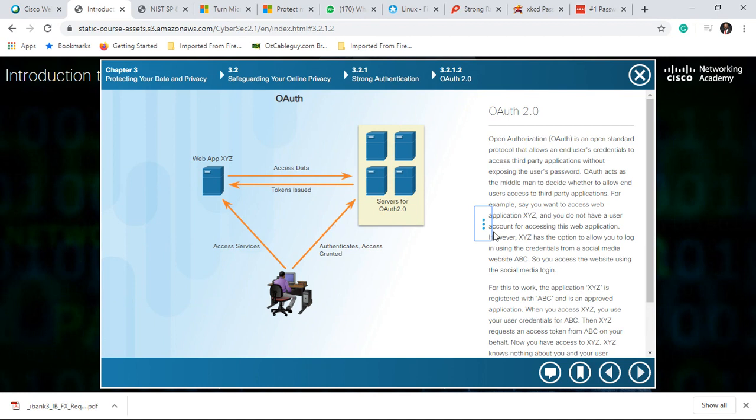Now, we also have the open authorization, and basically it is a standard protocol that allows end users' credentials to access third-party applications or platforms, meaning that your passwords or login details are managed elsewhere, but a particular protocol or service will be responsible for going to get authorization. For instance, this particular young man is connecting to the web server and to an open authentication server. So he wants to enable frequent transactions between these two.